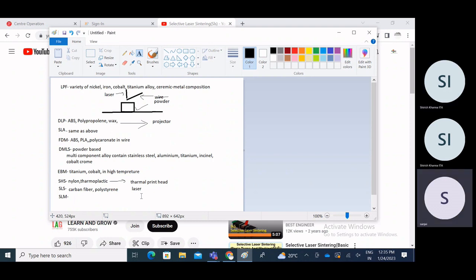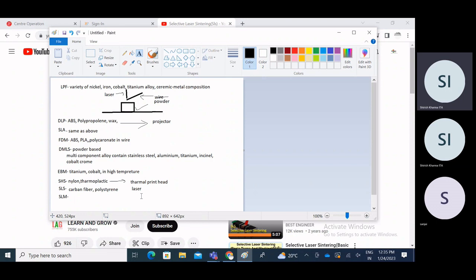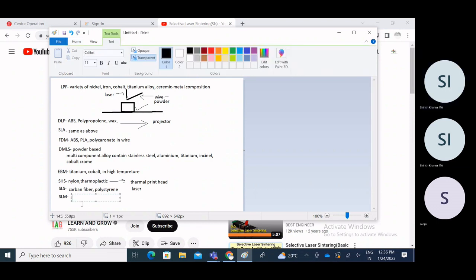Materials you can use in it are single component alloys, not multi-component.